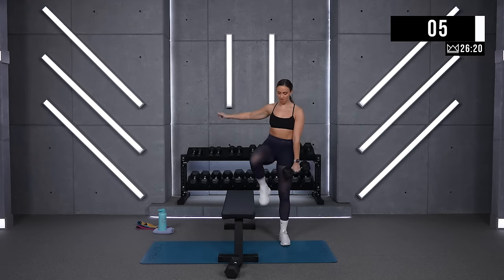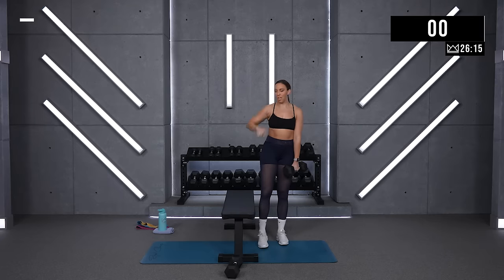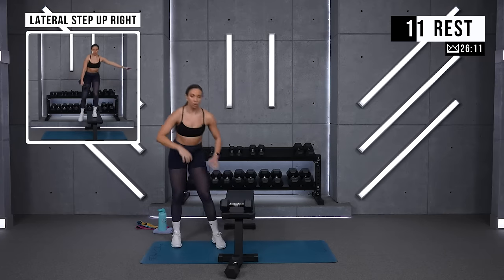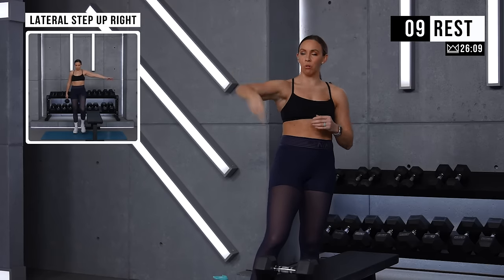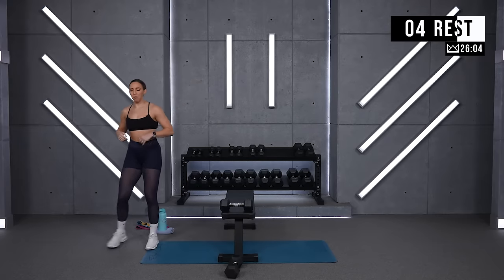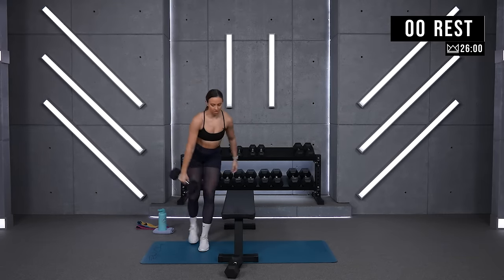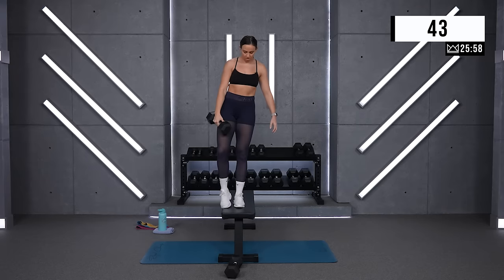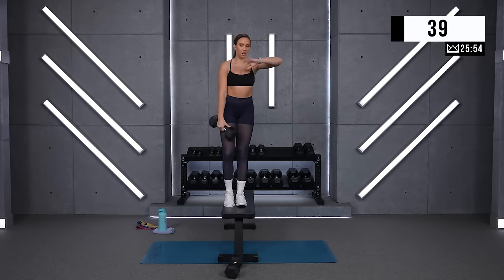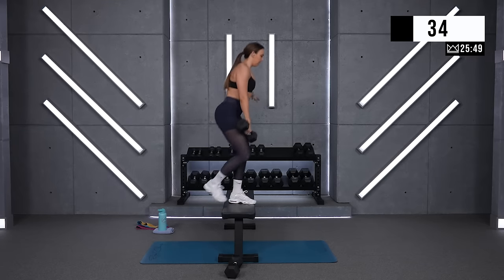Beautiful. Five. Two. Breathe. Same thing, just go into the other side. Okay, those are three exercises that we're gonna cycle through three times in this first circuit. Okay, if you're not stepping up, you're going lateral lunge to stand. Let's go. And like I said, if the lateral step up isn't working for you, just go straight forward. Totally fine.